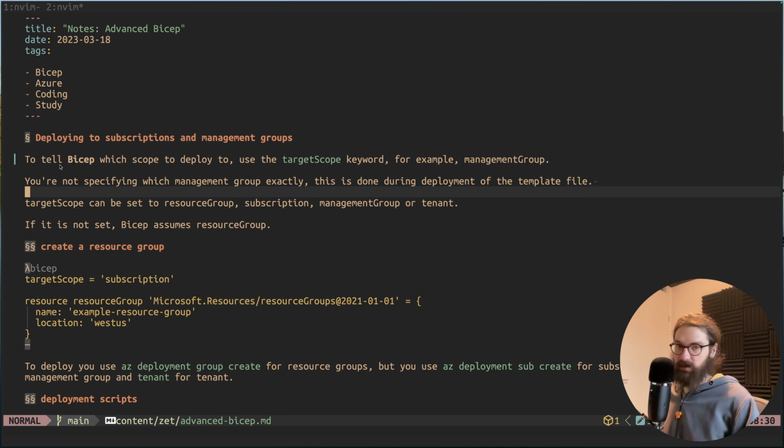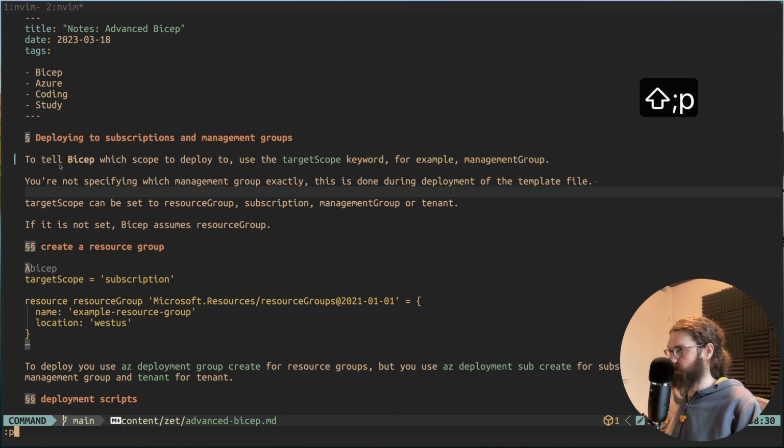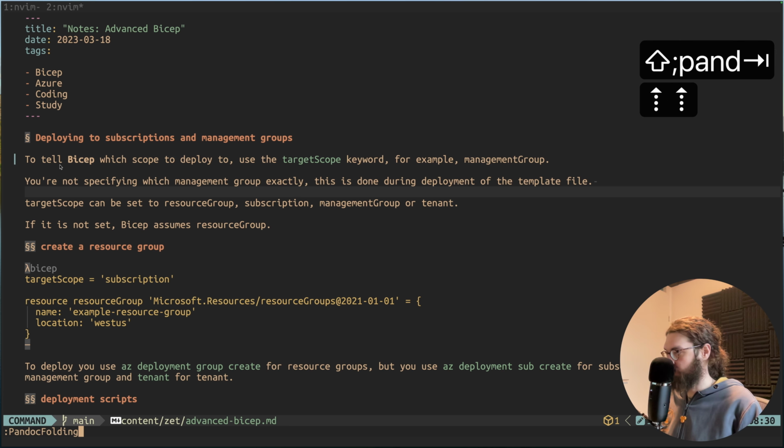And Pandoc is a way of converting and generating documents out of text files. So you can use Pandoc to create PDF files out of Markdown files and convert them to all sorts of things. I don't use that functionality that much, but there is a lot more to Pandoc than what I am using. I think Pandoc here, Pandoc highlight, Pandoc folding.